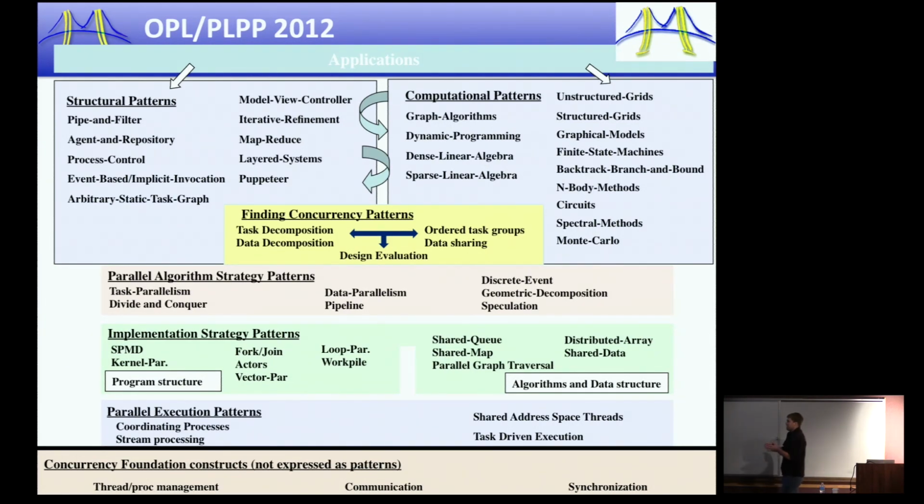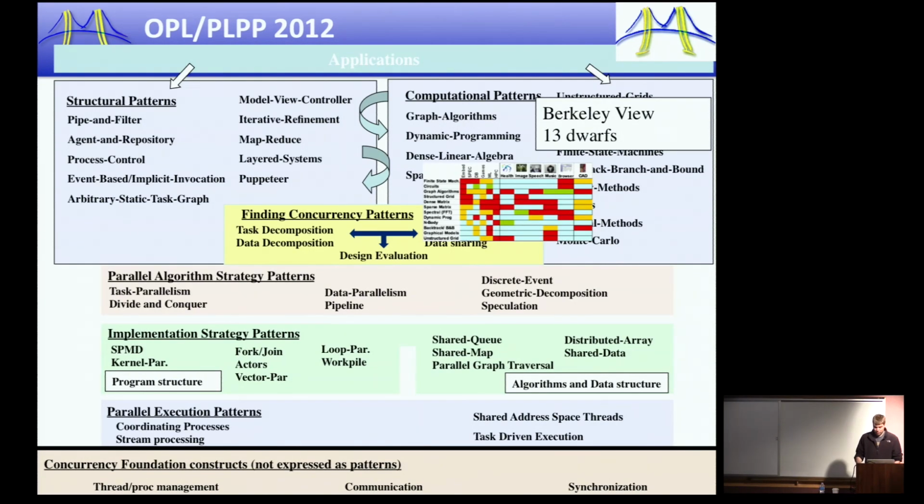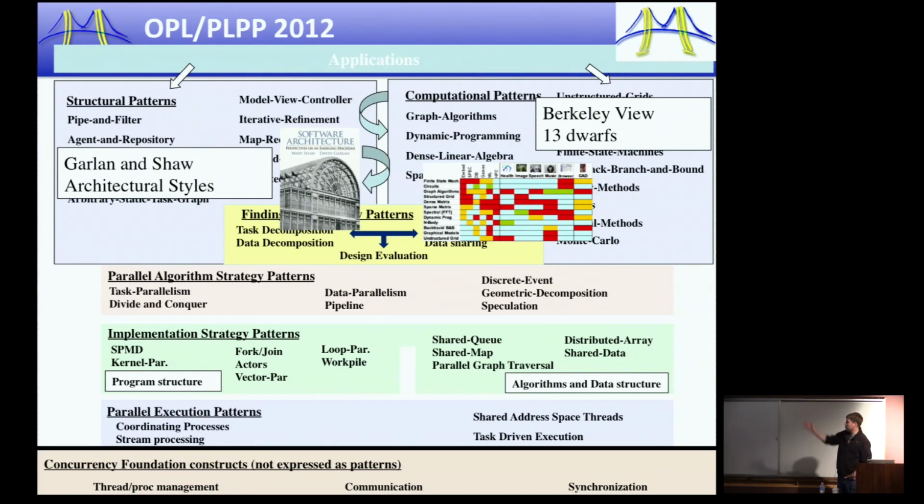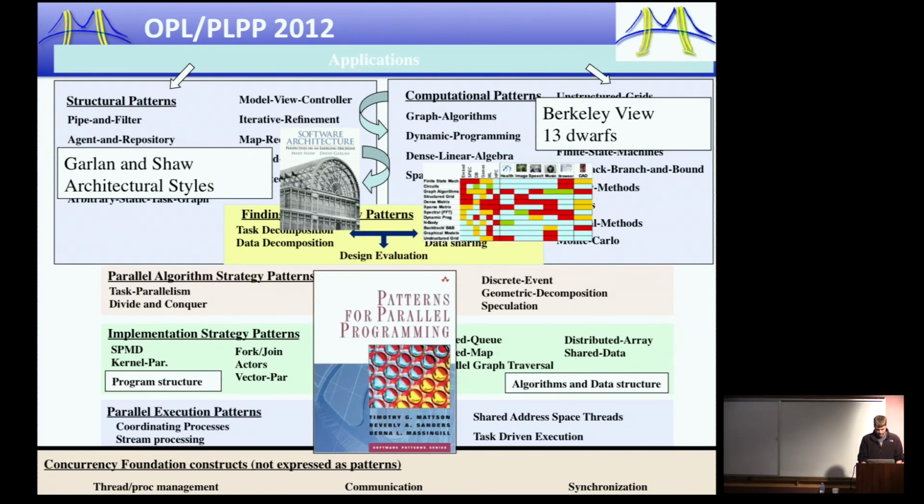And there's a standard format for how you document these. As I said, over here is what we talked about with the computation. Here, this came from the Garland and Shaw book. And this is Tim's book on the bottom, which has recently had a new edition. So that is worth checking out.